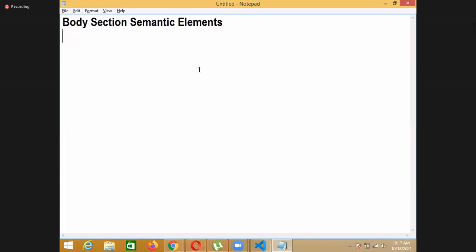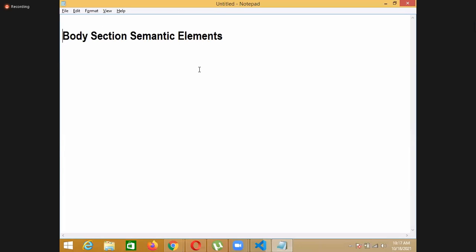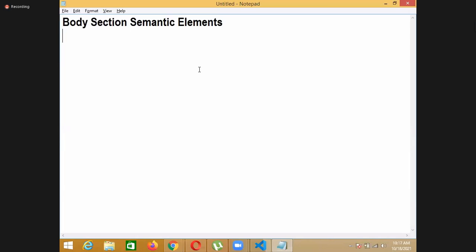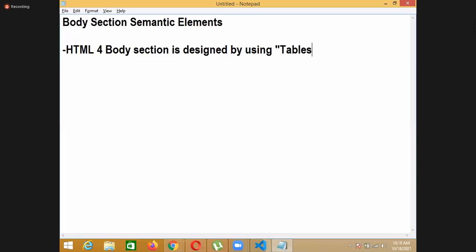Semantic elements means, actually, in HTML4, a few important points here. Before HTML5, the HTML4 body section is designed by using tables. If you look at websites and their design before HTML5, almost all websites are designed with tables.